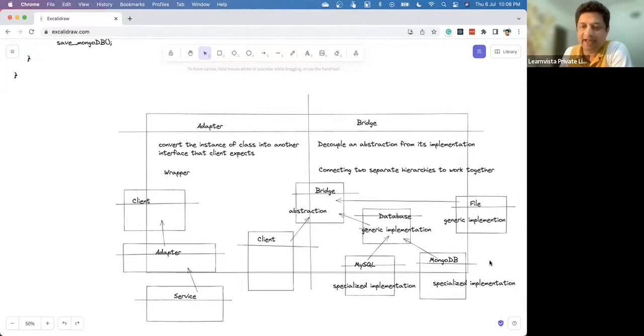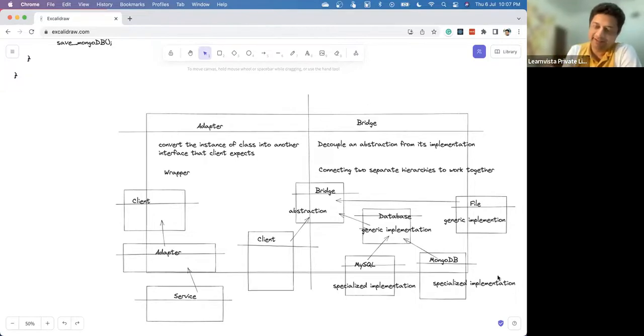There are multiple hierarchies which you want to make work together. So in our chess example, we are storing information in the databases, in the files, and maybe in various other kinds of mediums. So with the bridge pattern, we can achieve that.